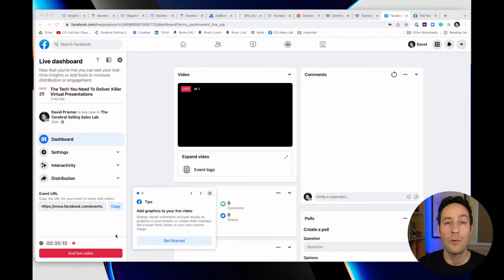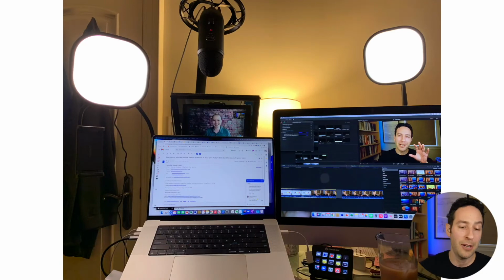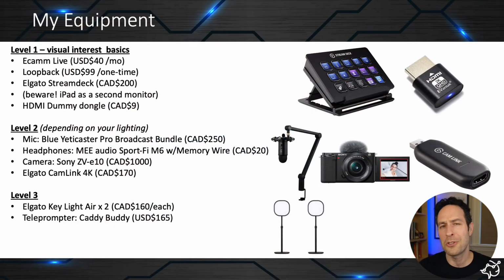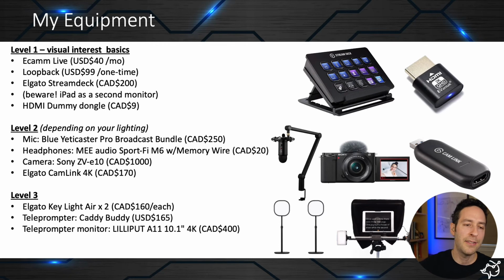So unfortunately, I couldn't find a better solution for this. I just went with what someone had recommended to me. I feel like this particular piece of hardware is a little bit more expensive than it needs to be, but I ended up buying this monitor. It's 10 inches. It was $400 Canadian, which is crazy when you think about it. But it is a 4K 10-inch monitor that, ironically, I can't even run at full resolution because it looks too small when I'm on the teleprompter. I think I just run it at 720p.